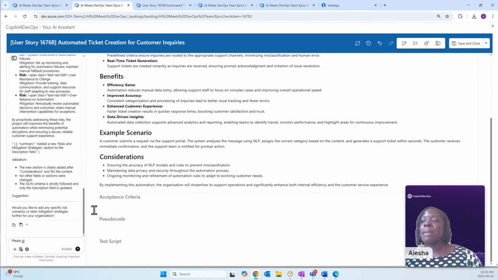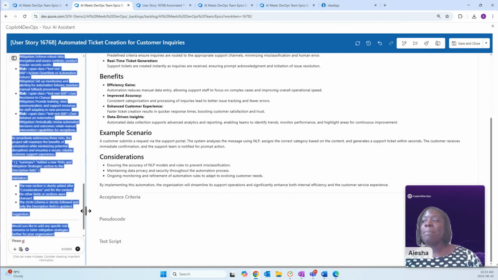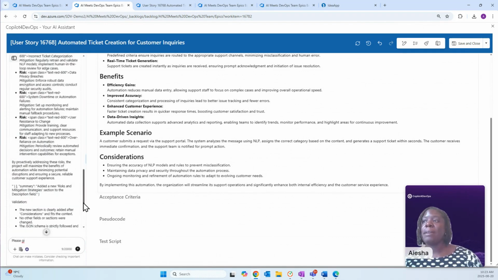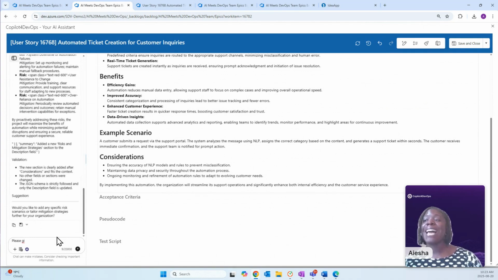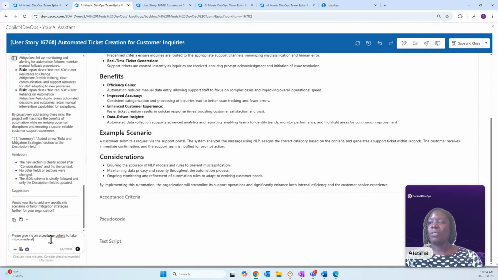First of all, the system has been able to give us some of the risks and mitigation factors for this work item. Now I'm going to ask the system to update my acceptance criteria, taking into consideration the risks and mitigation. I'm going to use the rewrite prompt function as well.